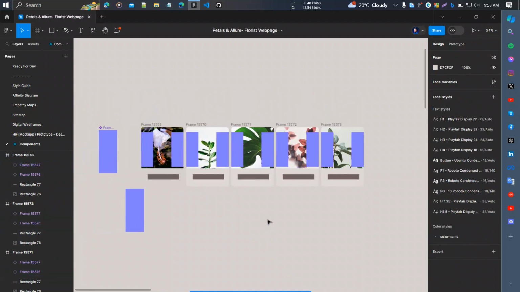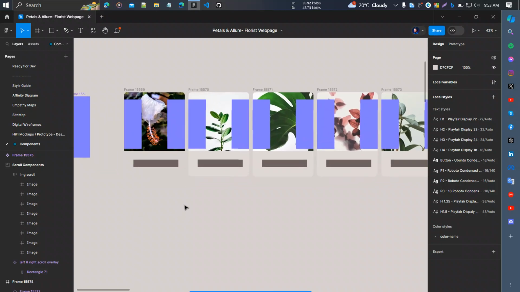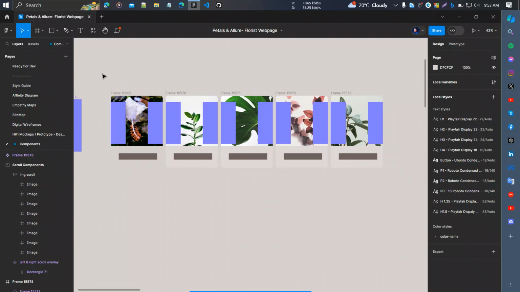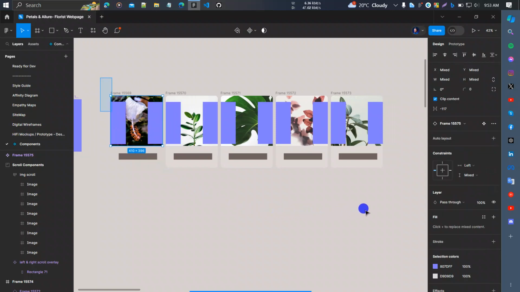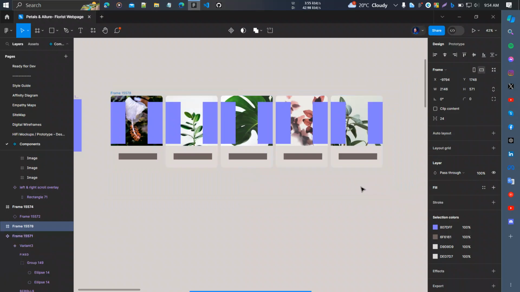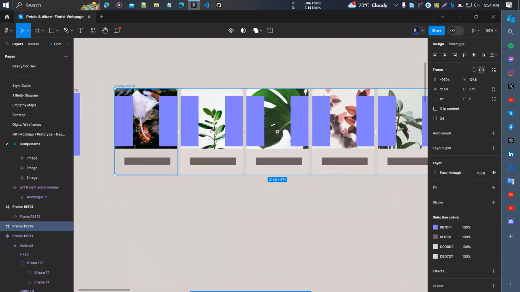Okay, it's done. Now I can select it with an auto layout or just a frame. Now it's time to add interactions here.